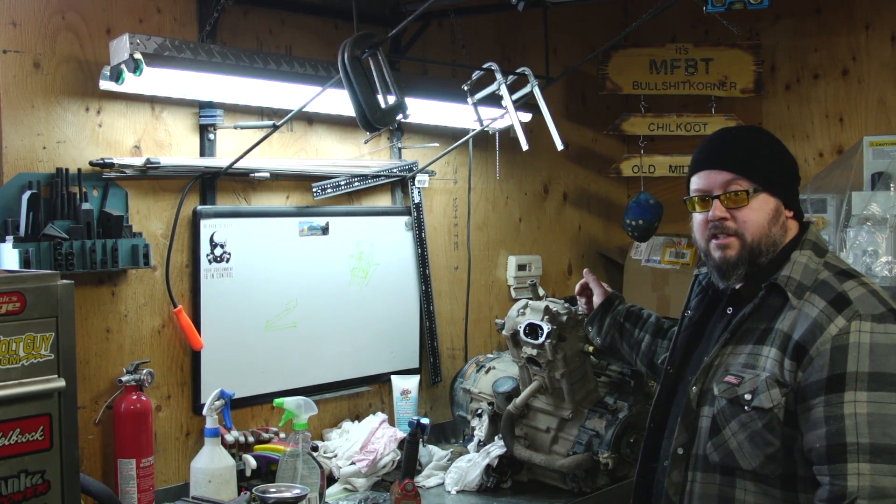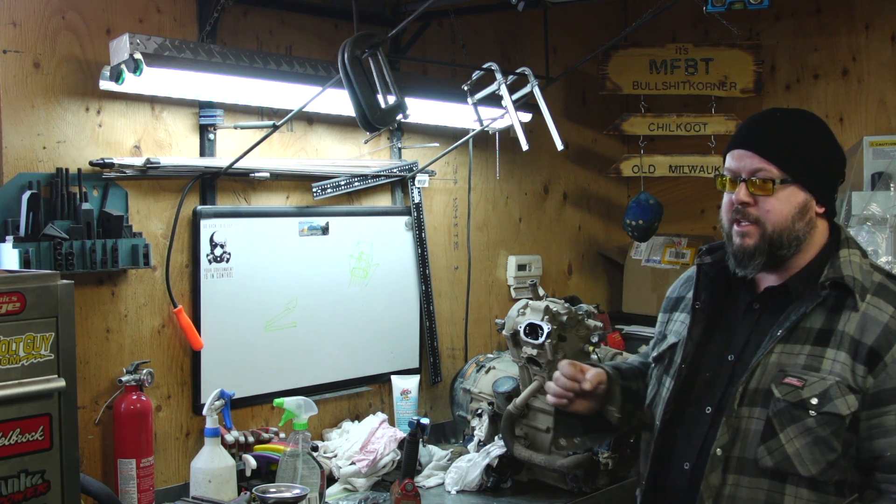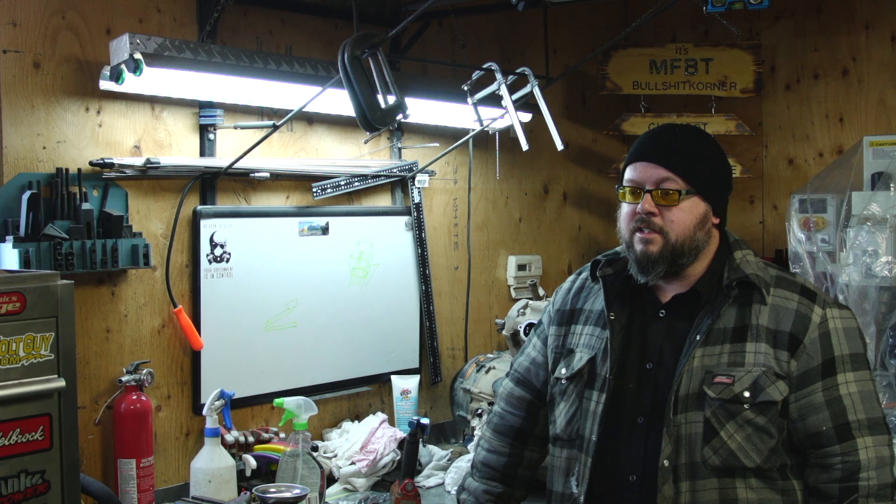We're almost ready — going to start tearing this down right away. I would have been outside in the garage a little bit earlier, but I was on the phone with an accountant. It's tax season. Got to get my taxes sorted out and it's not going to be pretty this year. I'm probably going to end up paying hopefully under $10,000 in taxes. Let's get started on this project to keep my mind off of how much I'm going to have to pay the government, which I don't really agree on.